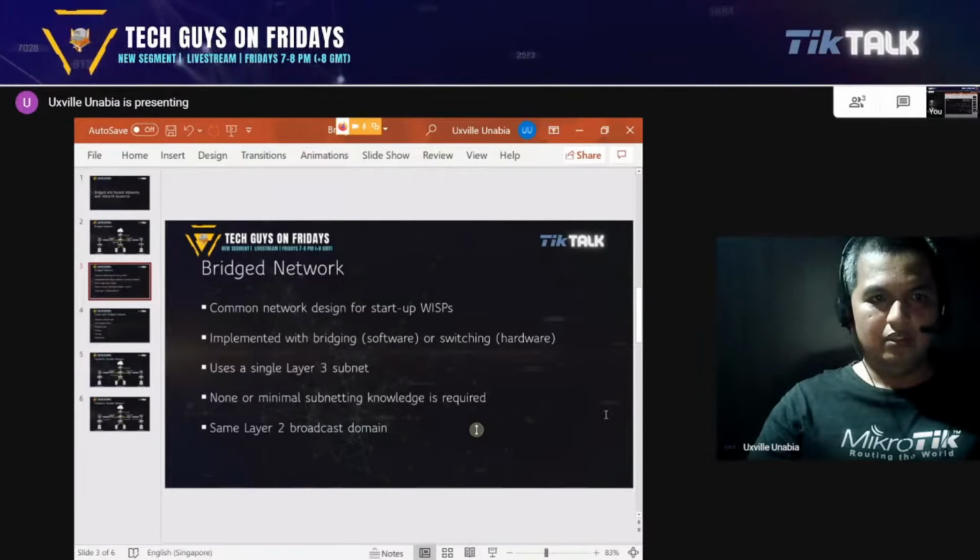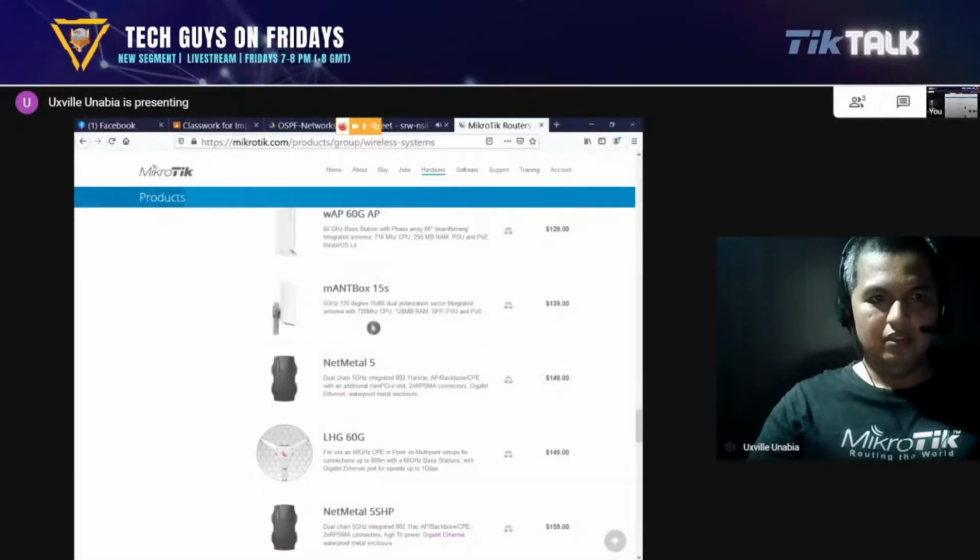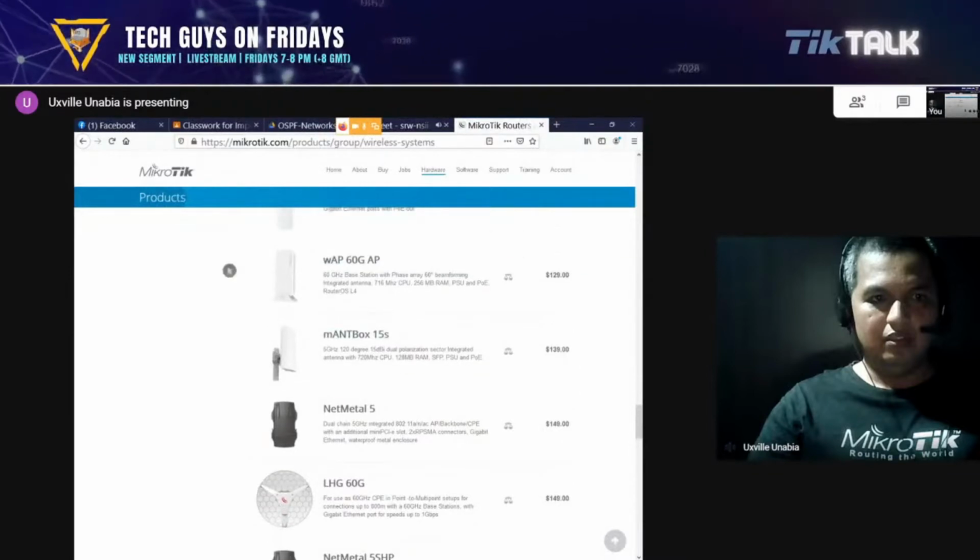So as we increase our networking devices, you will see that, since we are starting, Sir Bullet, with MikroTik, of course we have these, the Mantbox. Do you see, Sir Bullet, the MikroTik sector, 5 GHz? Sector APs are very popular now. So those are the basic or startup WISPs. I buy a router, subscribe to the internet, etc. Of course, we have some NTC and VAS requirements, but that is another topic for another day. Of course, you buy your sector AP or your point-to-point AP, it is up to you.